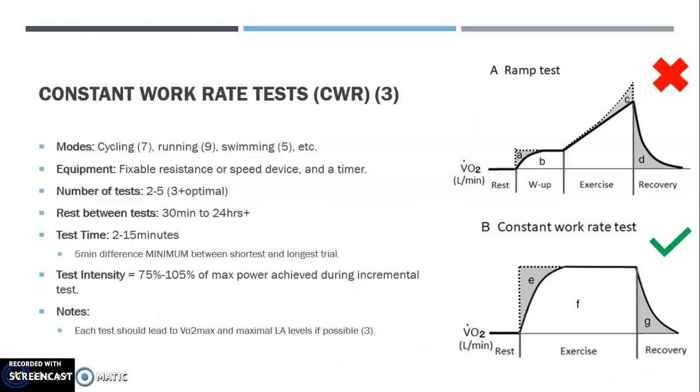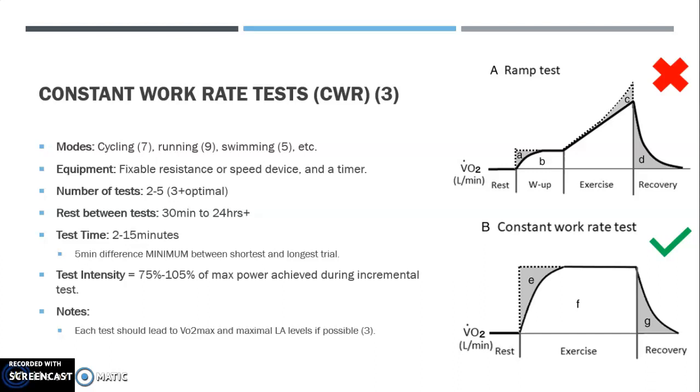So jumping right into the first data collection method, which is the constant work rate test. To sum up what this looks like, pretend you had a cyclist and you said, I want you to cycle at 300 watts until you fail. So you set the bike to 300 watts and they cycle and cycle and cycle, and let's say they say I can't go anymore, and that took 5 minutes. That would be considered trial number 1.